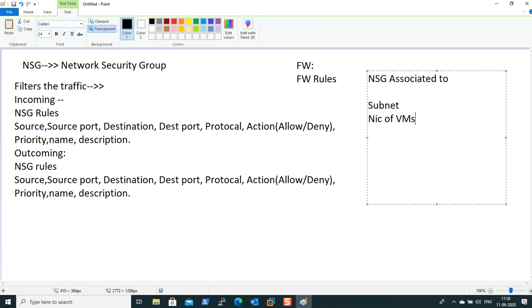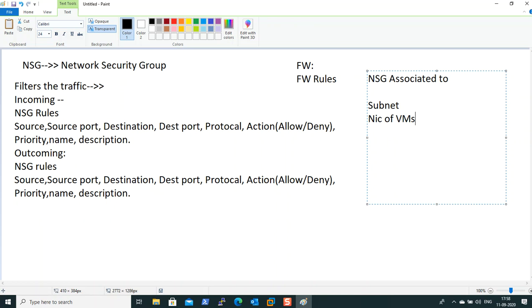And if you assign it to a network interface card, if the traffic is getting into the VM through your network interface card, then all the incoming rules will be validated. Similarly, if the traffic is going out of the subnet and it has an NSG, the traffic will be validated based on the rules written in the NSG, as with your network interface card. So your network security groups act as a filter. You can also compare it with a firewall. Of course, there is Azure Firewall, which is a different concept, but you are attaining that feature of restricting or allowing the traffic.